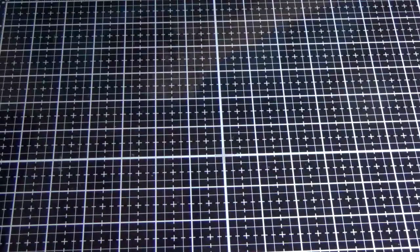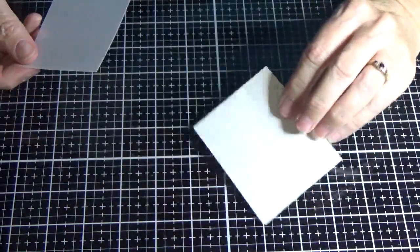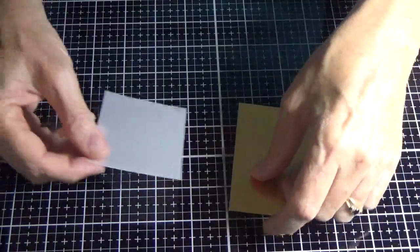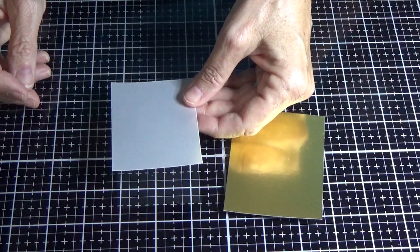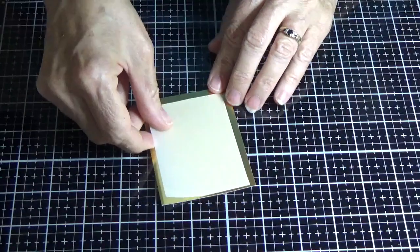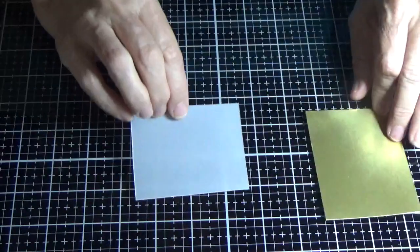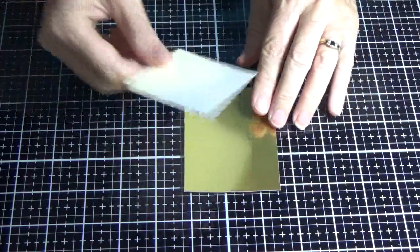Set that aside, and then I have another piece of gold foil which measures 3.5 by 2 3/4 inches, and then I have a piece of vellum which measures 3.25 by 2 inches. Now we all know how hard it is to put an adhesive under the vellum, so the tree's going to go on top of the vellum.